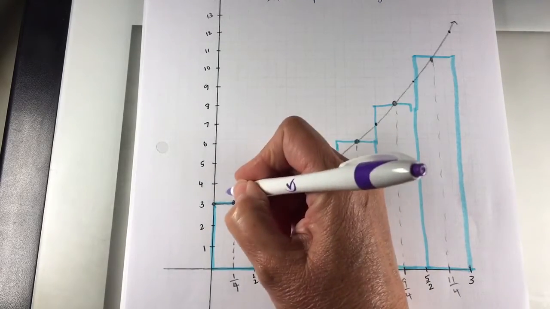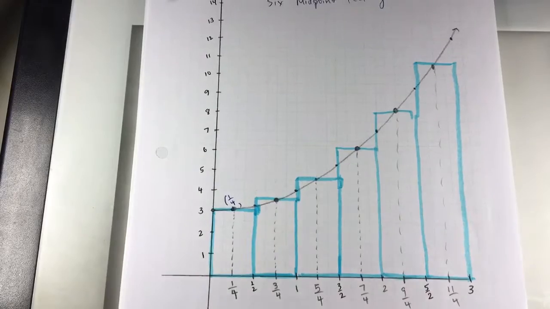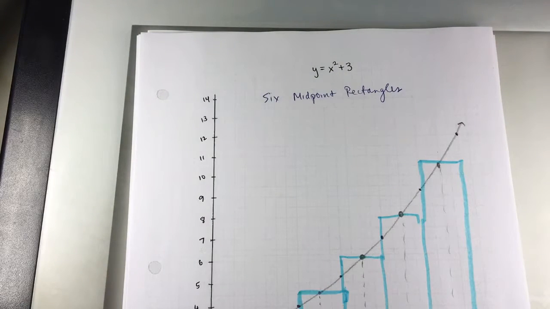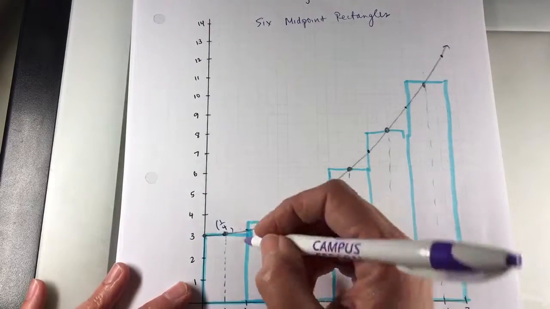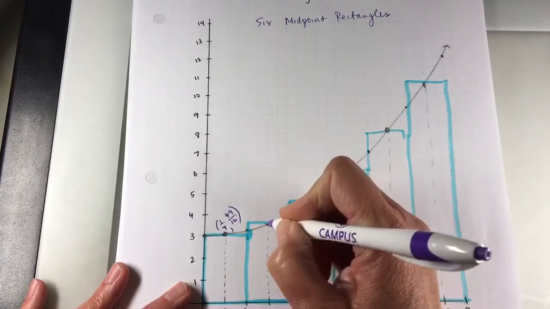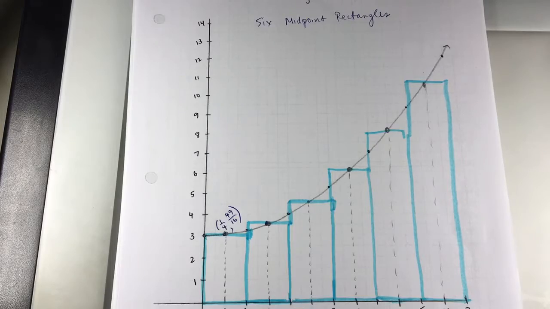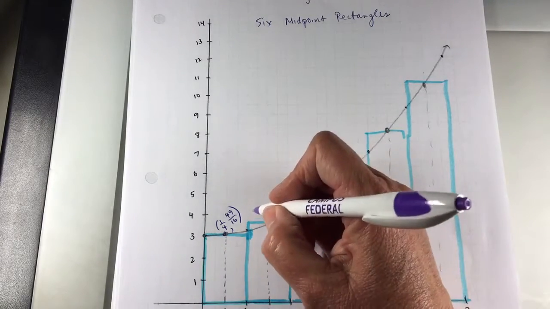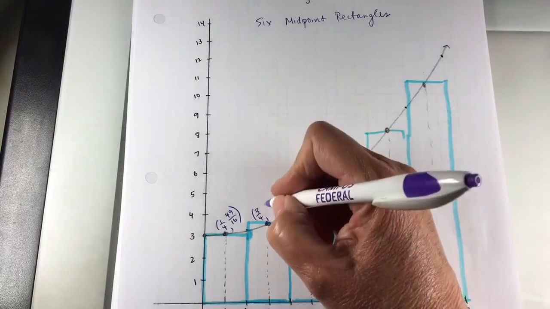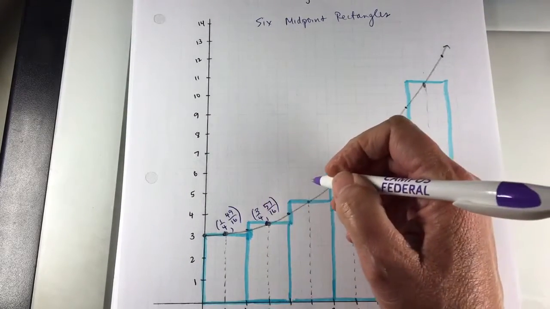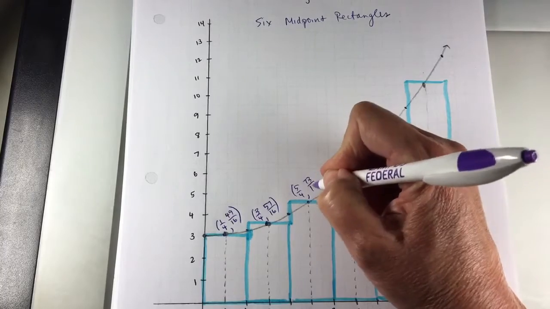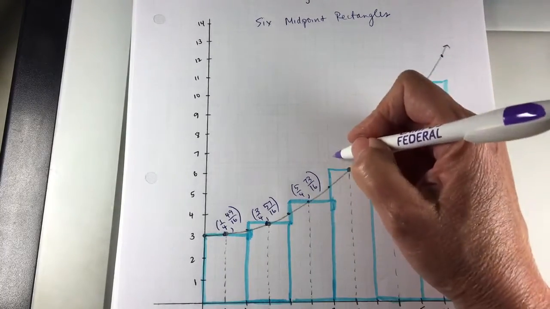these points on the graph, this one is 1/4. To find the y value, you would put 1/4 into here, x squared plus 3. So 1/4 squared is 1/16. 1/16 plus 3, that is 49/16. Okay. I'm looking at the page from a previous semester, okay? I didn't do it that quick in my head. This next one is 3/4, and then the y value is 57/16. The next one is 5/4, and the y value is 73/16. And you might want to double check that.